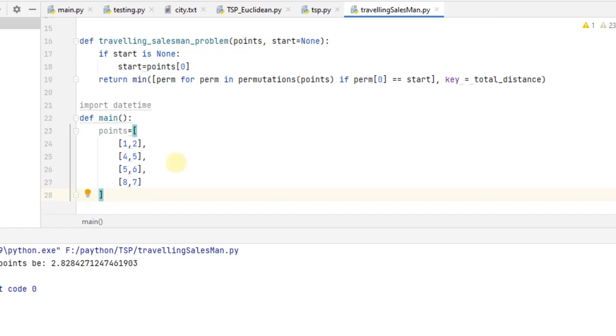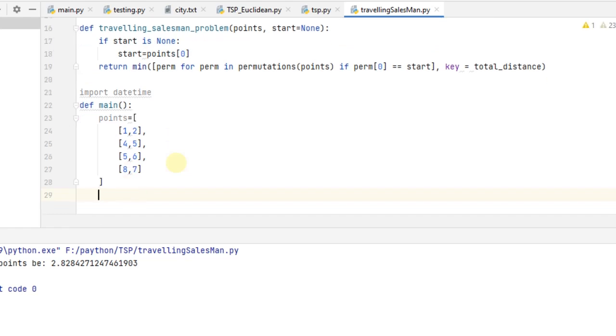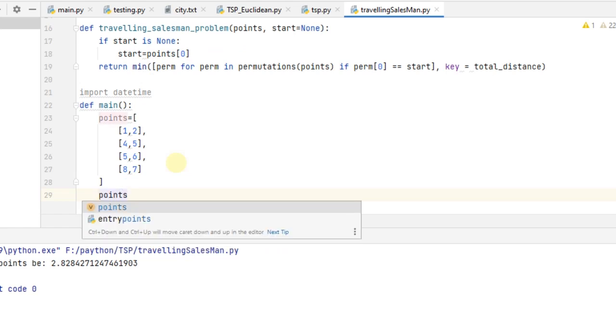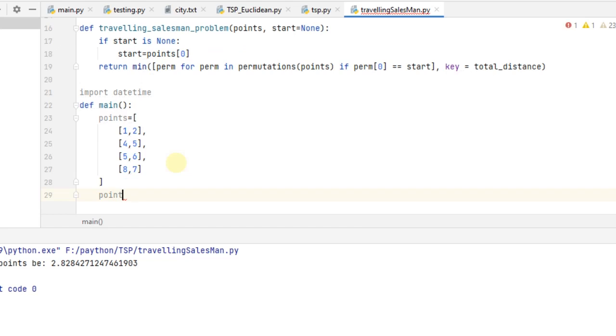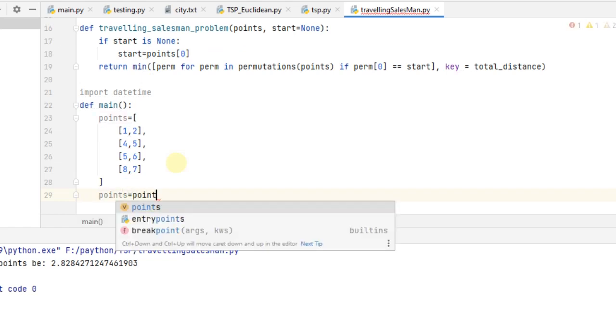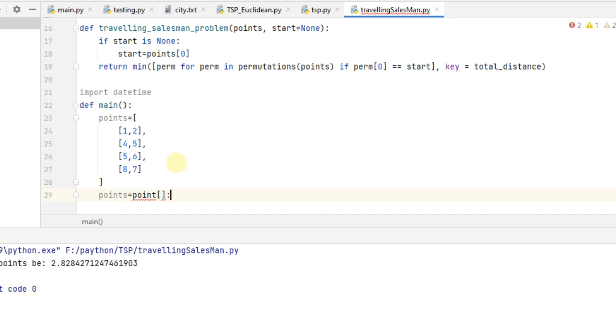So let these are the points. So point is equal to point and index is -1.